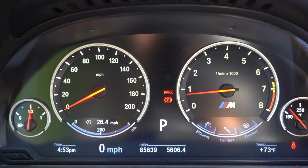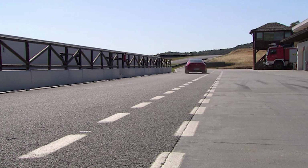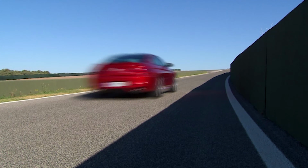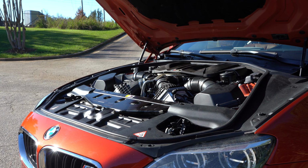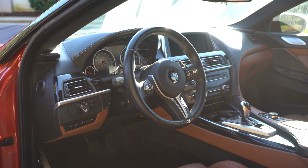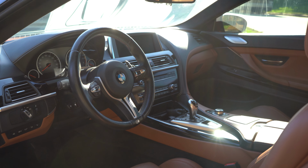But enough talking, let's just get this bad boy out on the road, because that's what matters most, right? This is an extraordinary vehicle in terms of performance. This thing is nutty, even to this day. I mean, 560 horsepower and 500 pound-feet of torque coming from this 4.4 liter twin turbo V8, which they put in pretty much everything now. All the performance BMWs get this engine. But what they don't get is this 7-speed dual clutch transmission. I believe that was kind of bespoke to this model year and this generation, and then that kind of went away.